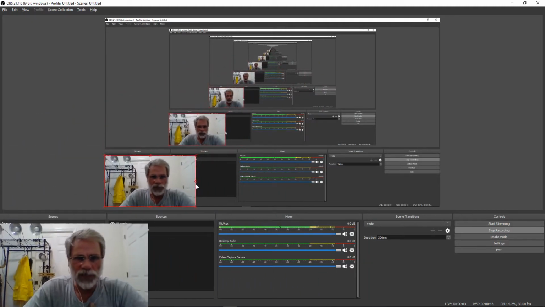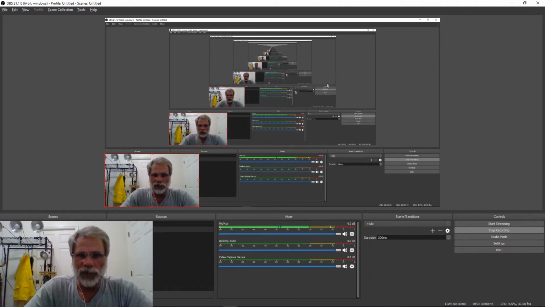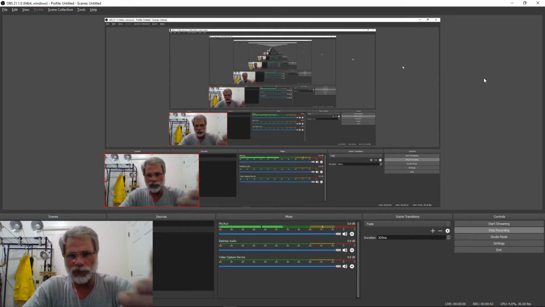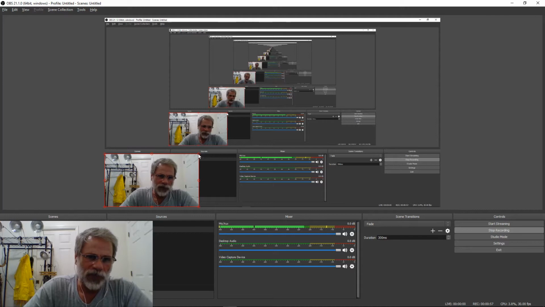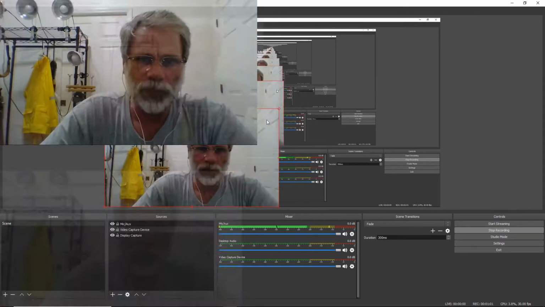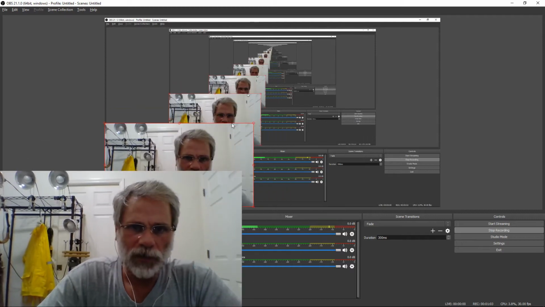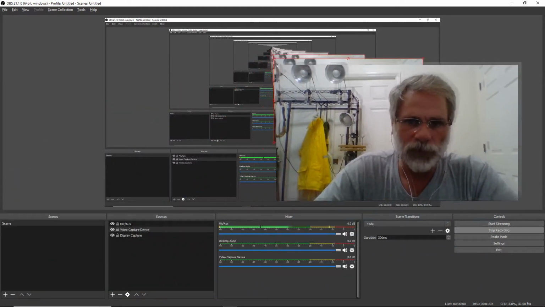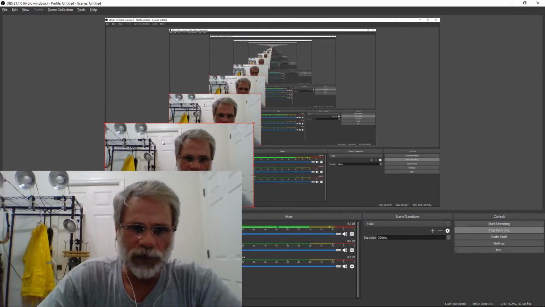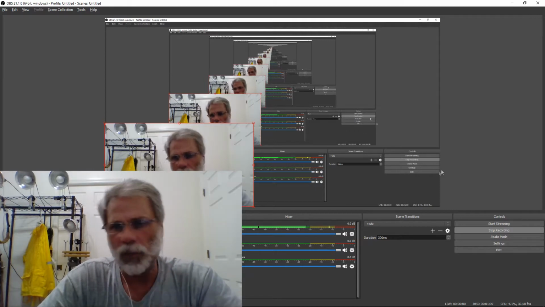I can make the image of me smaller, and then you can see the background here. You see the forever mirror images back here. That's because what we're looking at is my screen. So you're looking at a screen and a screen and a screen. You got that mirror image all the way back. Then if I take this red outline and go to the upper right hand corner, I can resize my image and move it around on the screen as well. And that's where it's going to be on the final video recording.